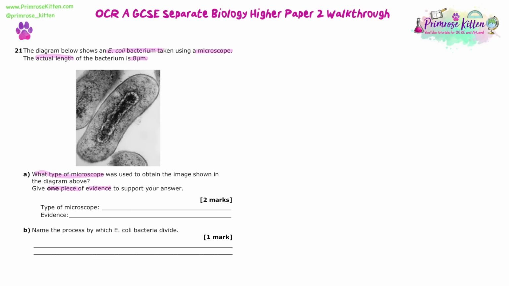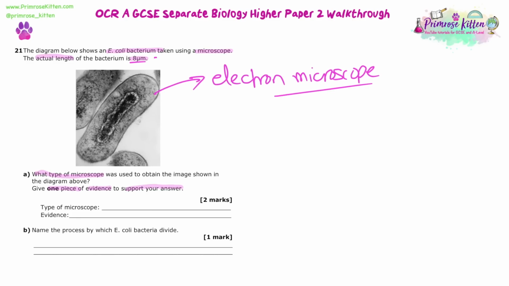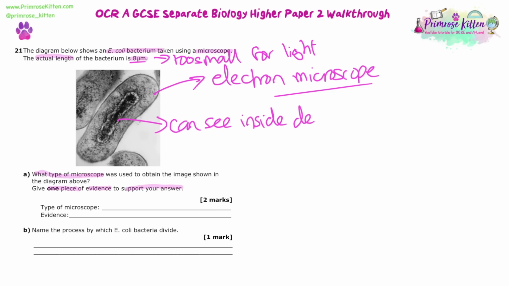Okay, so this is asking us what type of microscope. So our choices are light microscope or electron microscope. So it's clearly an electron microscope image. And this is not just because it's black and grey, although sometimes that's useful and helpful in order to help you recognise when it's electron microscope, but it tells you that this whole image is only 8 micrometers long. It's a bacterium. We can see a lot of detail here. We can see internal structures inside. So we know that this level of detail would not be achieved with a light microscope. It's too small for a light microscope to be able to show this much detail.